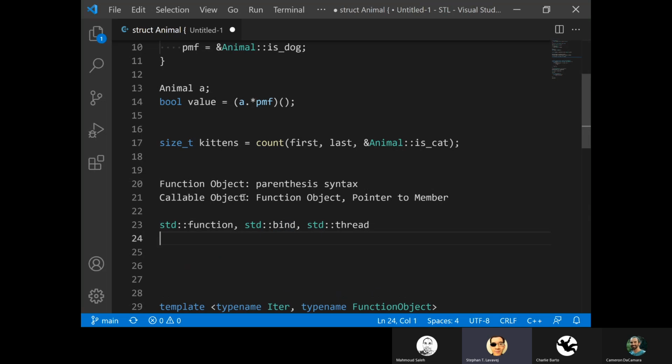And the idea is that these would use internal library machinery to accept pointers to members and have that work automatically. So let's see if I can get this correct for function. Again, I'm just sketching out code here so you can see. Imagine if I wanted a std::function that is going to return a bool, and it is going to inspect, let's say, a const animal ref. This is the syntax for having a polymorphic function object taking a const animal ref and returning a bool.